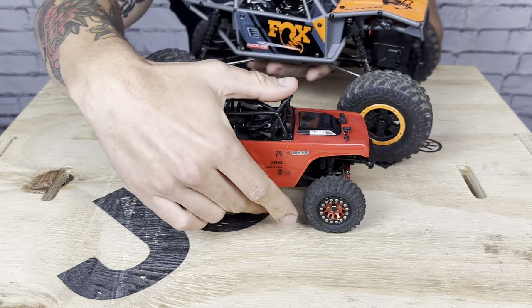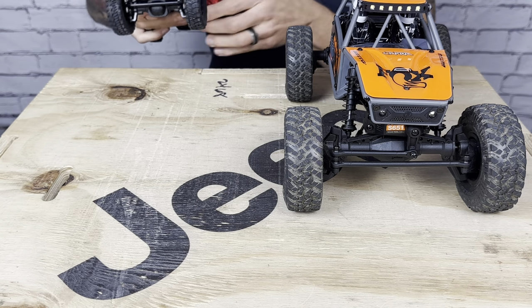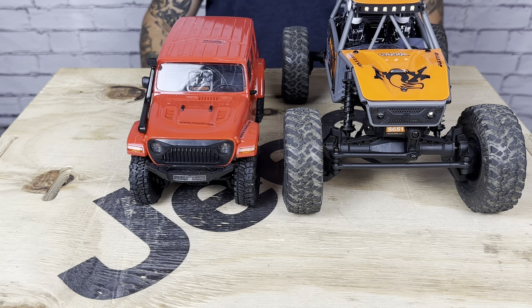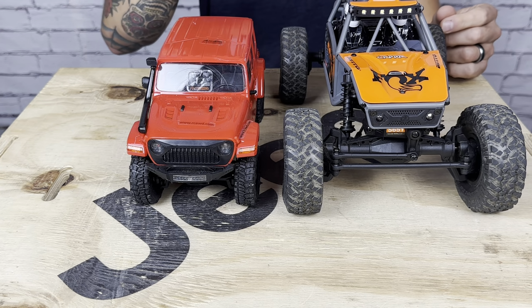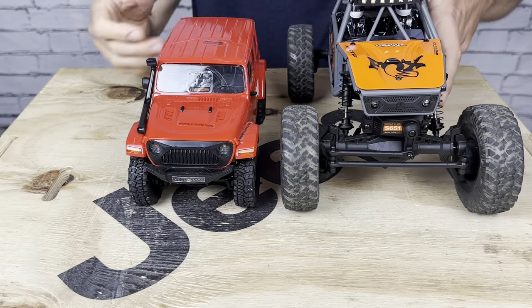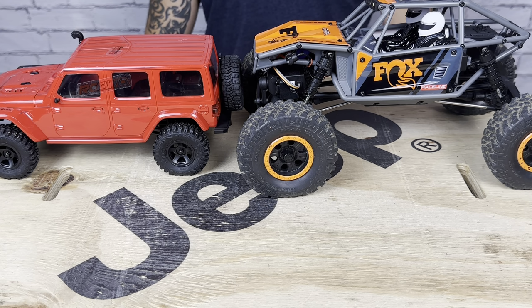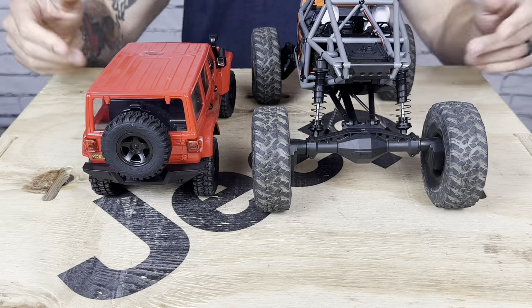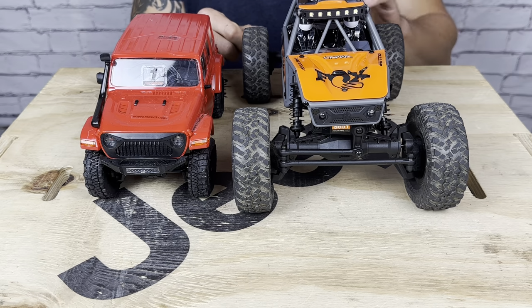Now, if we were to take the Capra and look at it against this 1/18 scale Jeep Wrangler that we've got, this would be quite the monster if it was a true 18 scale. Again, just looking at the size difference. It's massive.